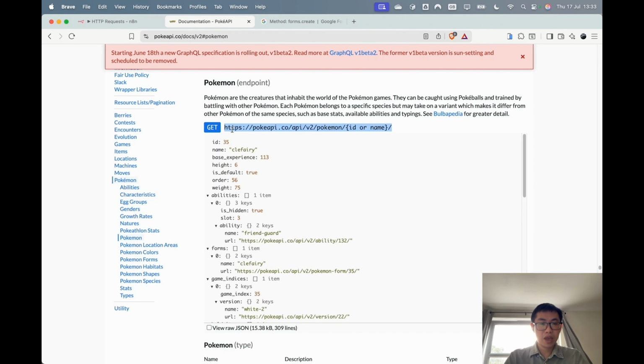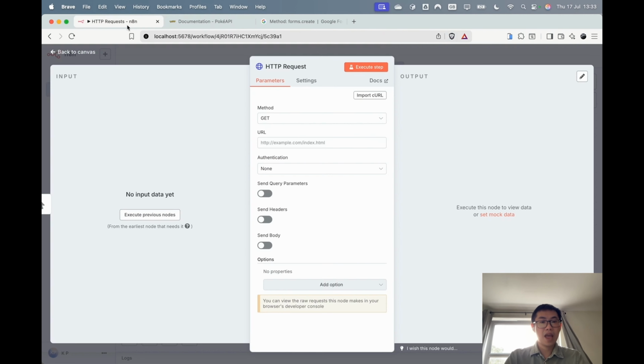The URL here, we can just simply copy this URL and put it here. As you can see here, there's a v2, which is the API version, which means we are working with API version number 2 of this API. So as you can see, this ID name in the curly braces indicates this is a path parameter because, first of all, it is not followed by a question mark. It's integrated into the URL. So it's a path parameter.